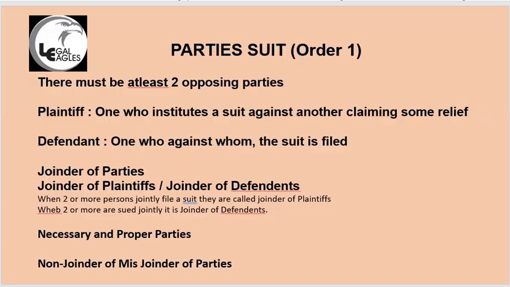See, necessary and proper parties are the people without whom the case cannot be properly adjudicated. They are important options. No order can be passed, no correct order can be passed. Let us say I am filing a simple case, a legal heir certificate or succession certificate in the court. I am filing a simple suit, succession OP, that I am the legal heir of so and so person.